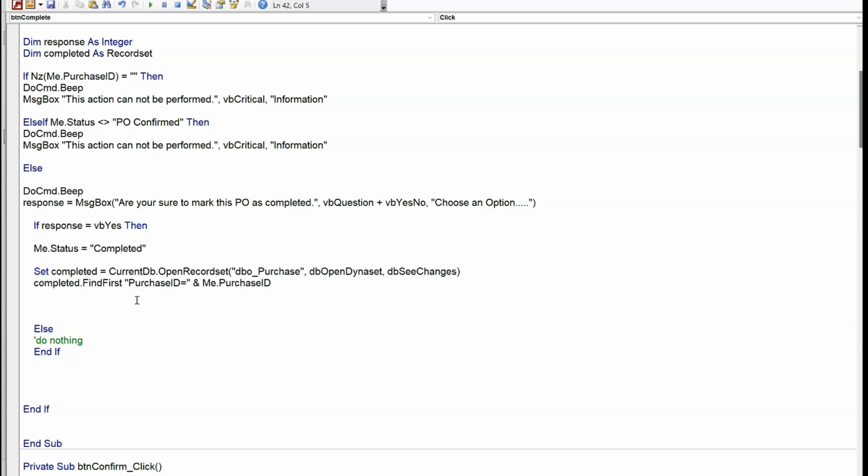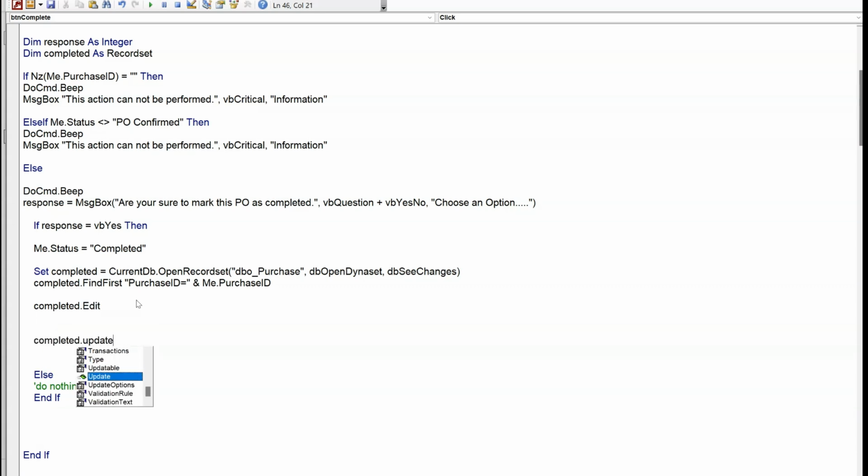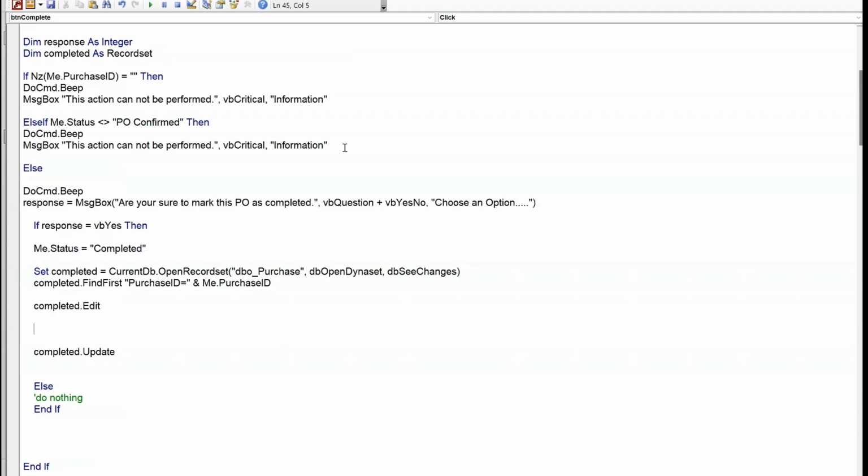Once we found that, we will update the record. Then we will say completed.Edit, and then completed.Update. In here, we update the status field to completed: completed!Status equals completed, something like that.